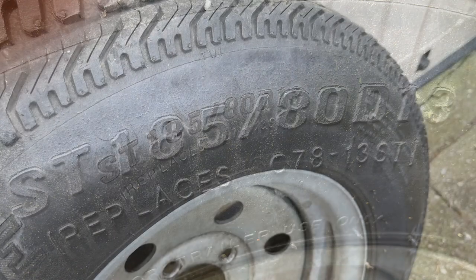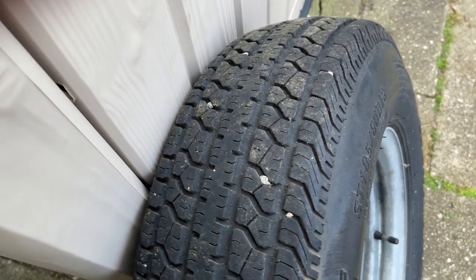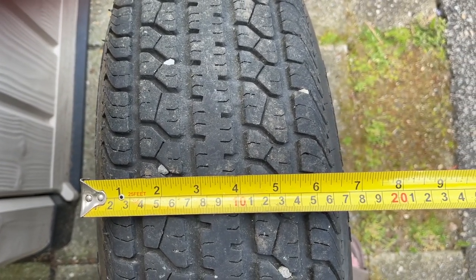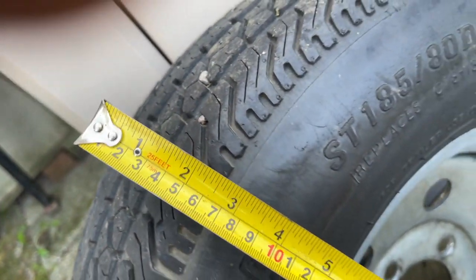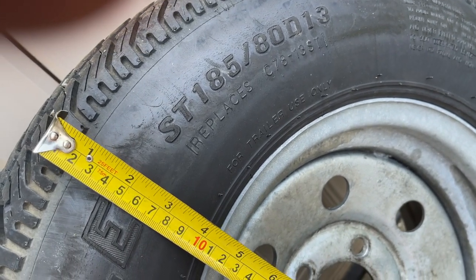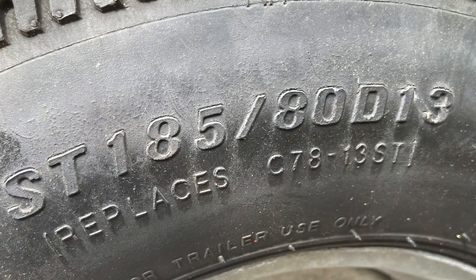And this is a great lesson for all. ST185/80D13. So ST is special trailer. That means that these tires are designed to handle the heavy loads associated with trailers and the weight that they carry. All right, 185, that is the width of the tire left to right, so that's in millimeters, and 80 represents the height of the tire from the wheel to the road. So that in fact means it's 80% of the width. So 185 is the width, 80% of that is the height of these tires.